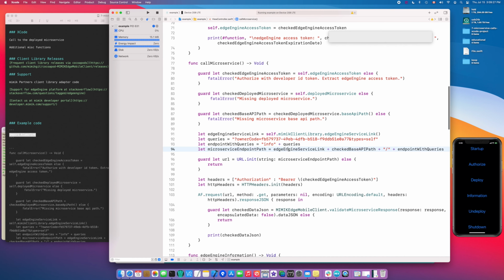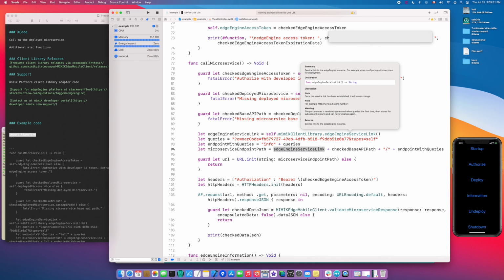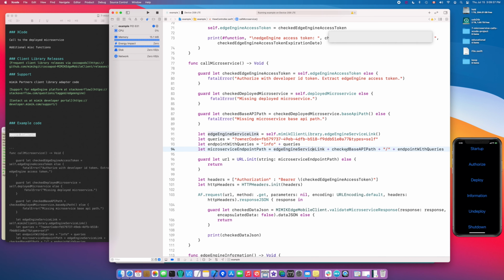So it starts with the edgeEngine service link, which we can get from the instance function here. We append our microservice-based API to it. And then we append our actual microservice endpoint that we want to call with any queries that we use. You might or might not have any queries.